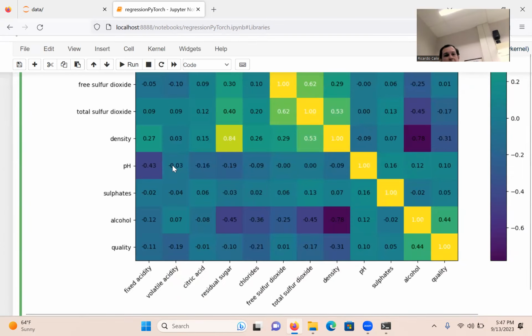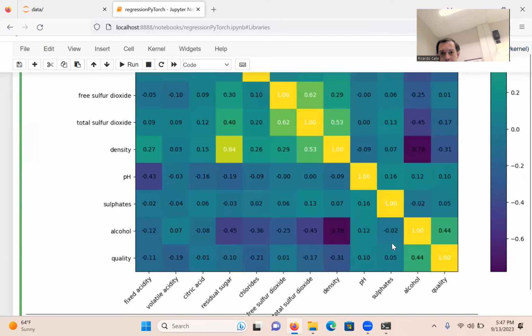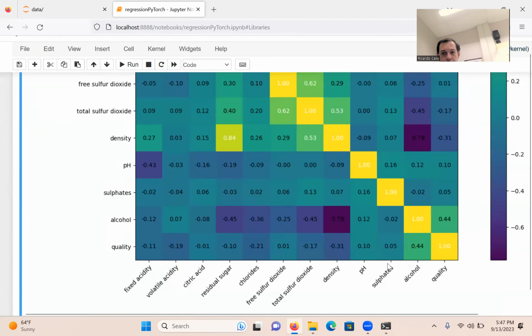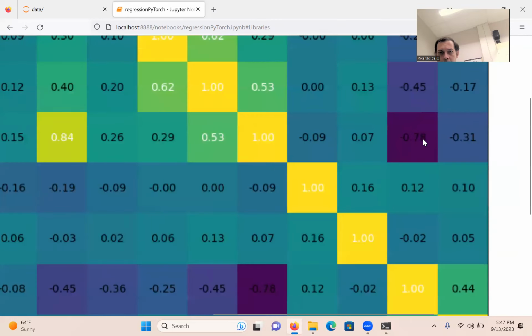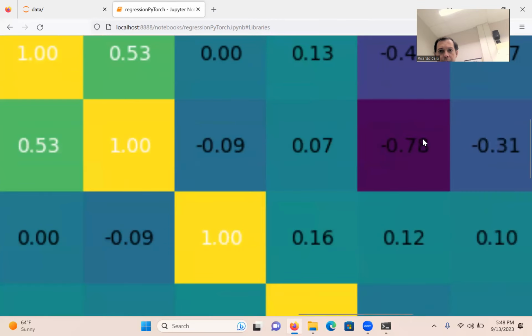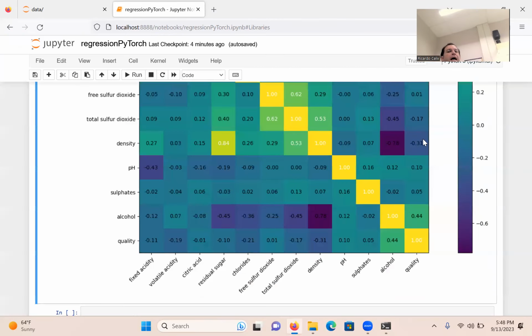Yeah, so that's highly correlated. There's one here I saw that was really high value. Which one? Alcohol and density. So density and alcohol. It's minus 0.78, right? Yeah, so there's a high density.